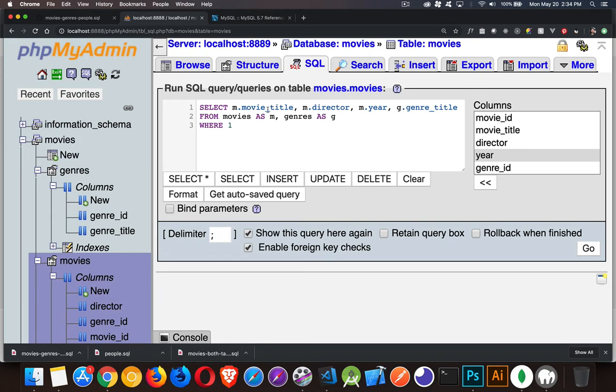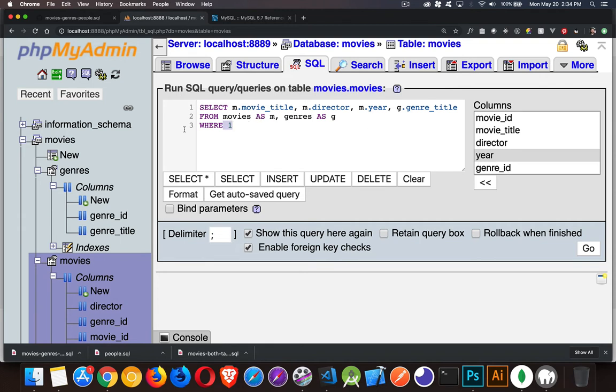Because it's unique, MySQL looks at it and says, okay, well, there's only one of the 2 tables that actually has a movie title in it, so I know which one you're talking about. The problem happens when you refer to something like genre ID, it exists in both tables, so you do have to be specific for that. If I was retrieving genre ID, I would have to say where it's coming from.